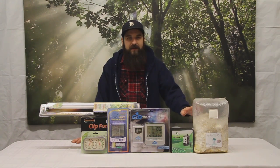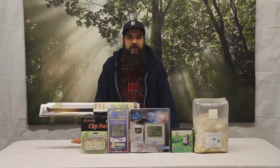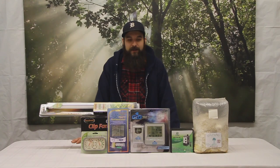It doesn't seem to make a huge difference unless you are really committed to it. I would say most people really just want to spend the money on it in mid to early flower and then drop it out at the end of flower. So this is a great way to get it in there, and then you go all the way up to a tank and regulator and all the way to a generator if you have a bigger space, to keep your CO2 levels right where you want them and really dial that in.